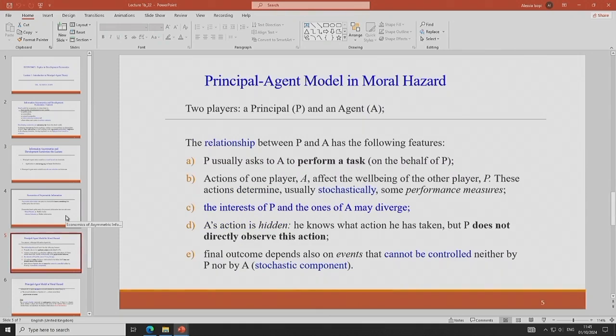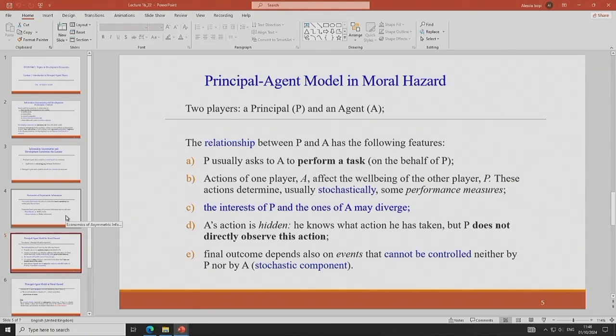Now, to characterize the environment, the scene in which we operate, a principal agent model with moral hazard has to be defined. A model has to have some ingredients. Think about baking a cake: in order to be classified as an apple tart, it has to have some apple. That's exactly the same thing. Missing one of those, you won't be able to classify it as a principal agent model.